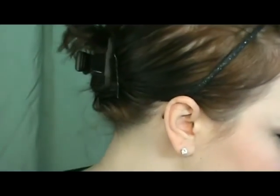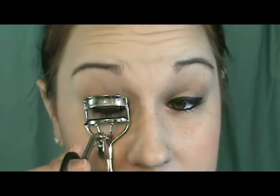I'm going to take my eyelash curler, which is, of course, an e.l.f. one. Just their standard spring one. And I'm just going to curl my lashes.